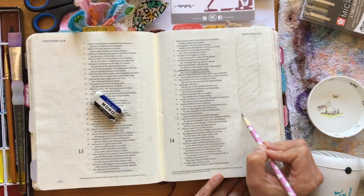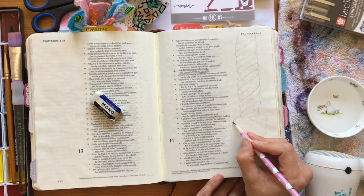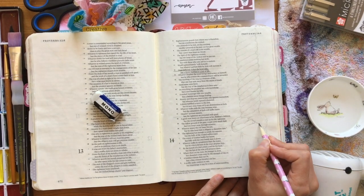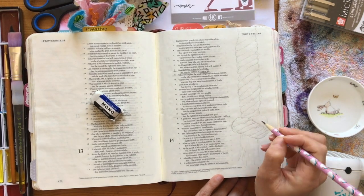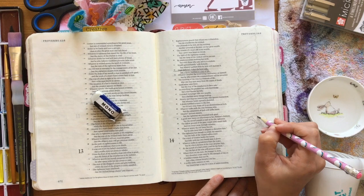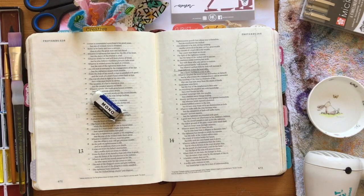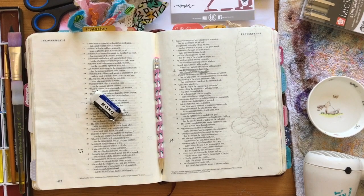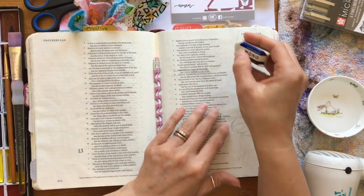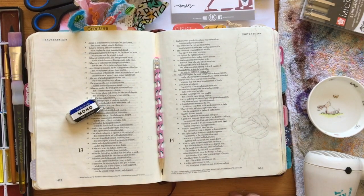And I'm creating a picture here of a rope. I'm just sketching it out. I blocked out the rough shape of how the rope would look, and then I'm going back in with my pencil and adding that kind of spirally effect of the strands of the rope going round and round. It doesn't need to be particularly neat. I'll rub out anything that you can see through the paintwork later, but it's just to give me a guide as I'm painting, to make sure that I get it all in the right place and everything's set up correctly.